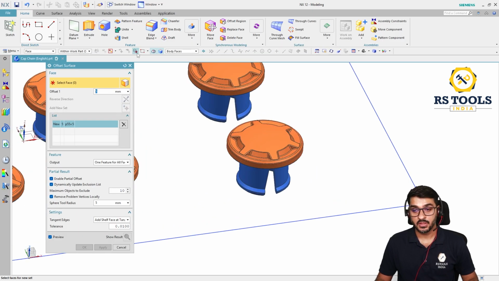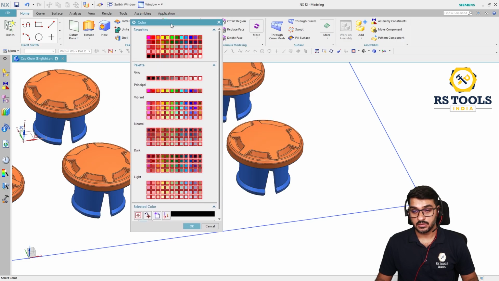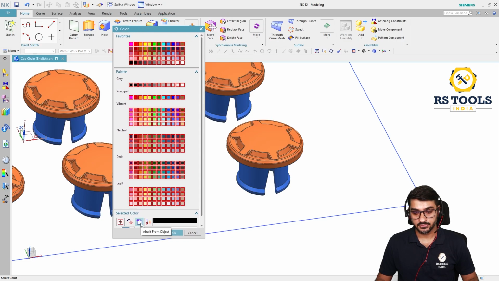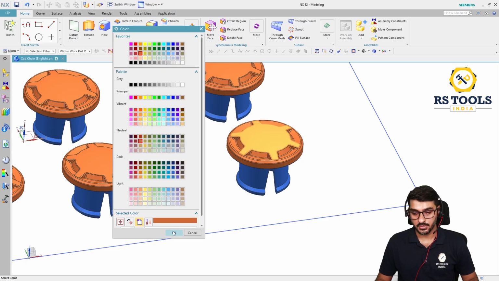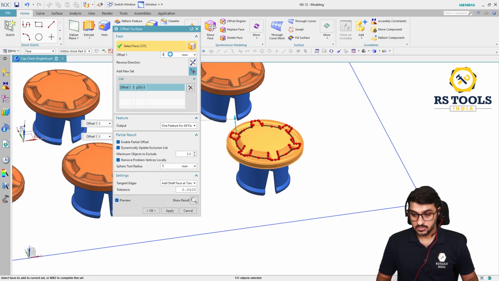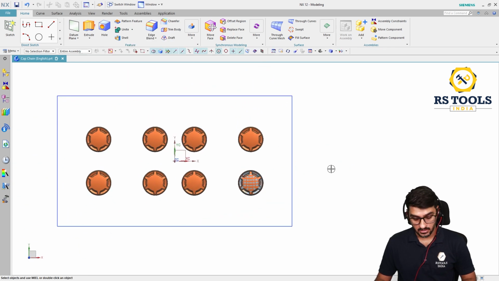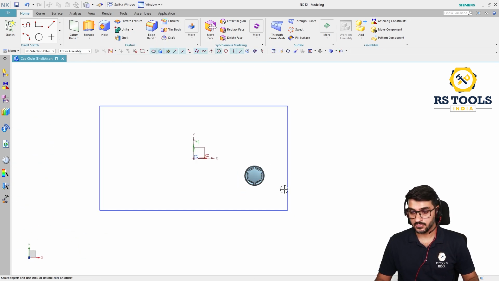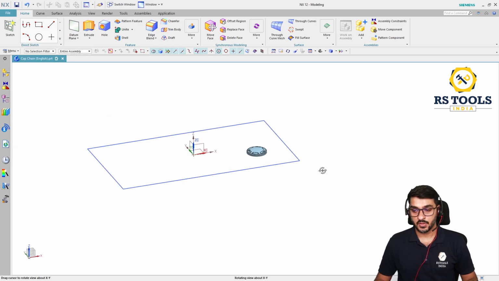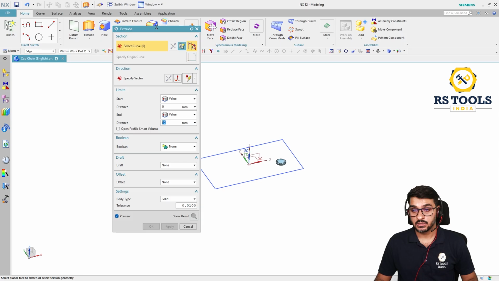I'm picking one using the color filter and inherit this color, and offsetting at 0. Control L, hiding the parts, easy. Next thing is extrude this.